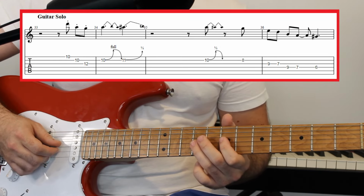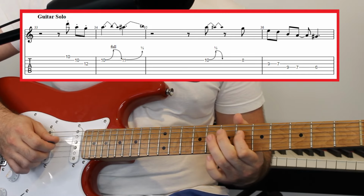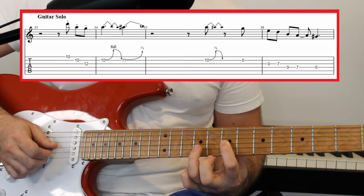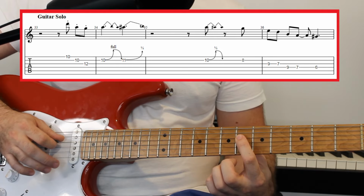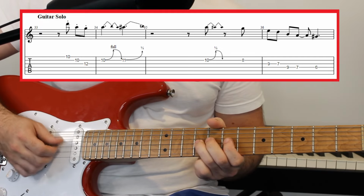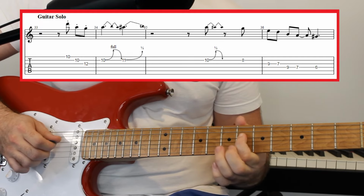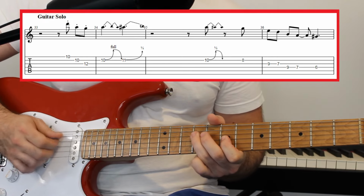And then we have this nice little kind of bluesy rundown, which is 9, 7 on the G string, 9, 7 on the D string, and then a nice resolution to 6 on the D string as well. And you can add a bit of vibrato on that 6 as you're holding it.